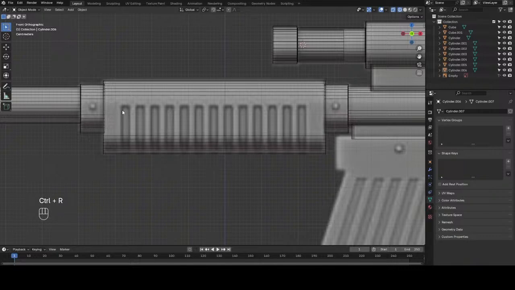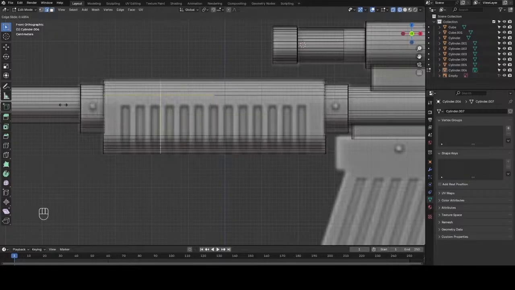We are in object mode, tap to go back to edit mode, then Ctrl R to add loop cuts. So this is the first loop cut here. It's going to take time, but let's do it.